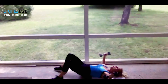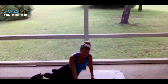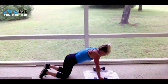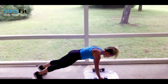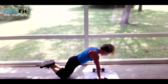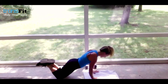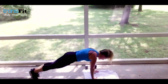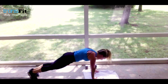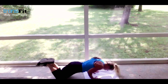Great work — put your weights down gently, roll over. Options here: you can use the weights, come to the flesh of the knees if your knees are bothering you, or just give me little pulses with elbows in tight. Another option: come to knees and drop down for a push-up — it's a tricep push-up, elbows come right by the chest, down and up. Or come with feet together — arms are shaking, exhale. This is chaturanga at its best. Eight seconds left — maybe you're pulsing, maybe you're pushing all the way down and up.